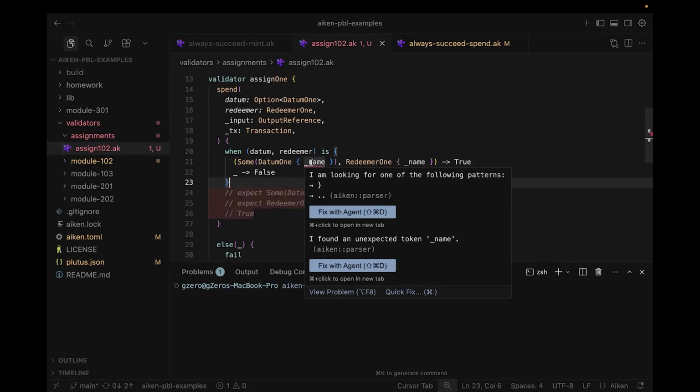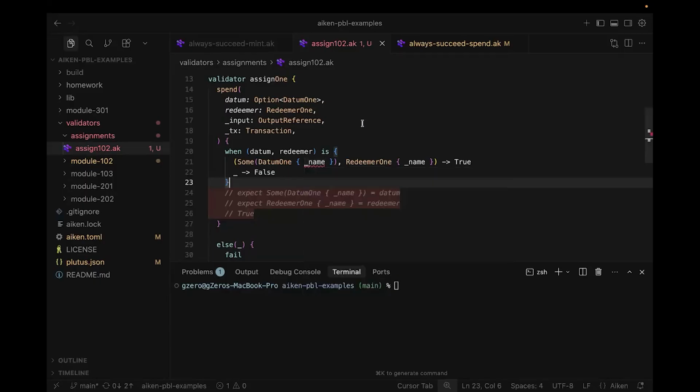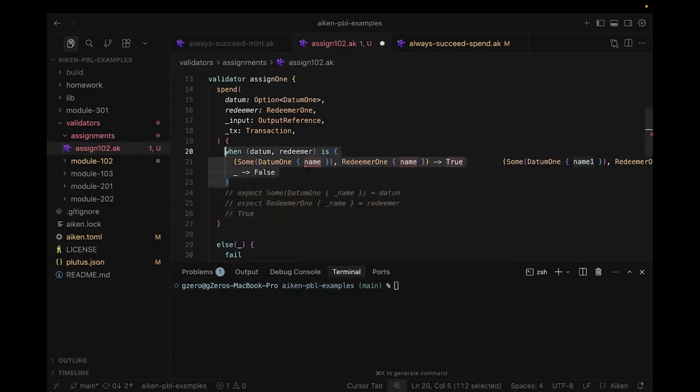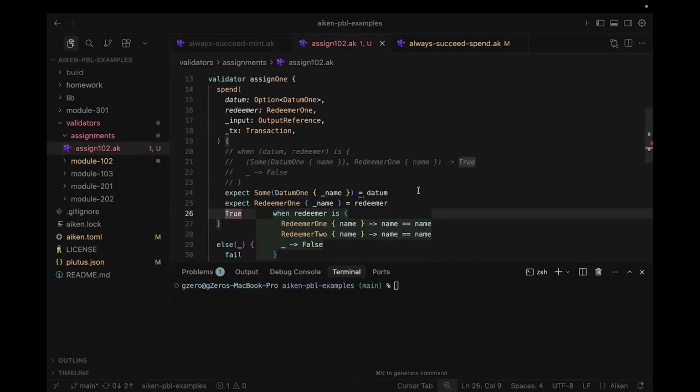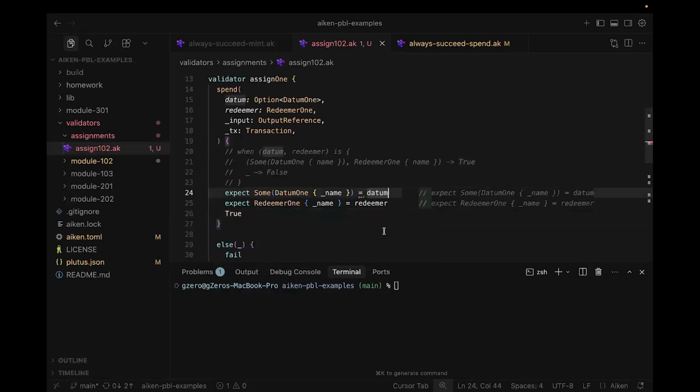Unexpected token underscore name. Okay, so I cannot use underscore name. So maybe not this. Let's try this. Nope, that's not what I want.